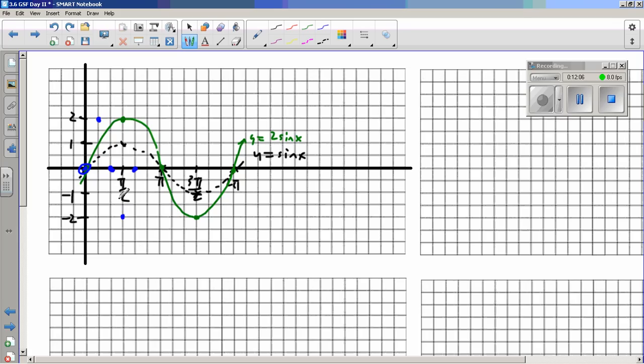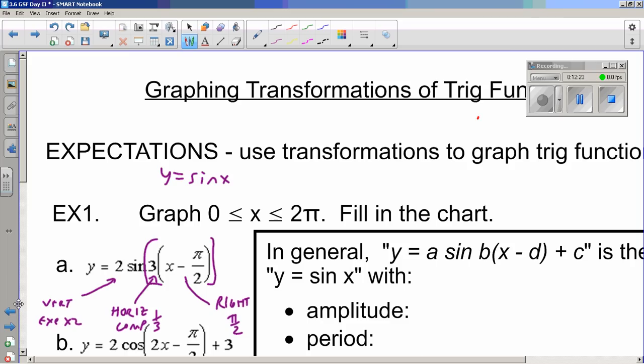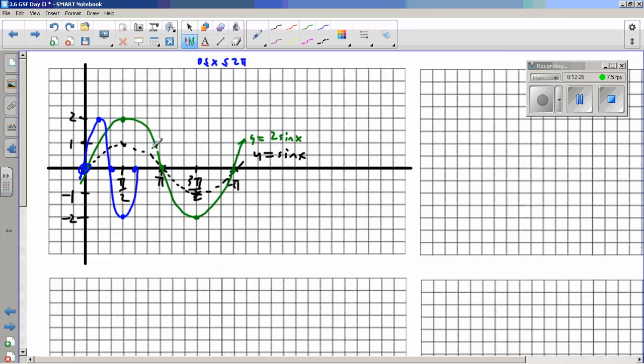Now notice what's happened here. There's my first cycle, right? And then it's going to start repeating itself. Notice, to actually fill it in, because it asked me to graph this from x goes from 0 to 2 pi, right? I'm pretty sure it asked me for that. Yeah, to 2 pi. Right now, I'm nowhere near 2 pi. So if I actually wanted to do this compression thing, I'd have to have more of this green graph that I can squish back.